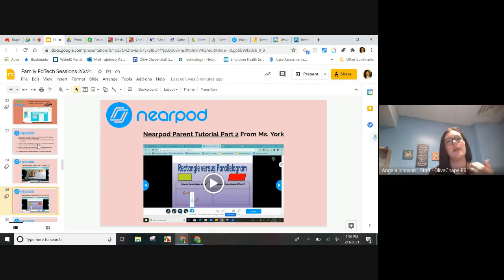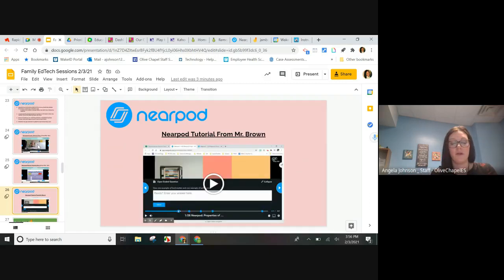And she just goes through, again, the different features, very similar to the other ones: a highlighter, a pen, a click and drag option, add your voice recording option, just something else that they can use. Mr. Brown, our fourth grade teacher, did his version of the fourth grade Nearpod and has included it in here for anyone else as well.